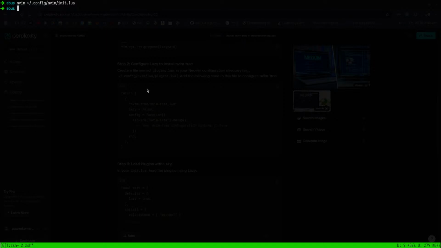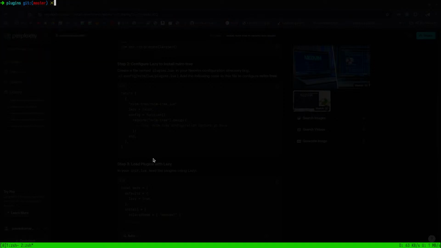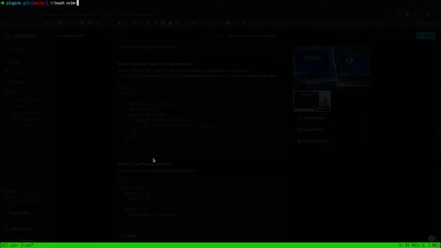What am I doing in this folder first? Nvim plugins, nvim tree.lua.